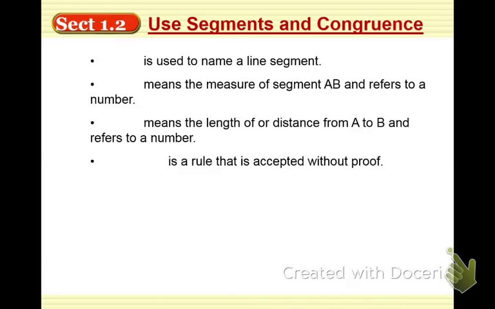So we know what a segment is, a line segment, right? How do we name the line segment? We talked about that already, right? We're going to use the two endpoints and then the segment symbol above it. Okay? But as I mentioned before, the reason we have line segments is so that we can create something that we can measure, and represent a length or a distance with, right? And so if we want to talk about the measure of segment AB, we put a little m in front to represent the measure of segment AB. And obviously that's going to be a number. It's going to be a numerical value, right?